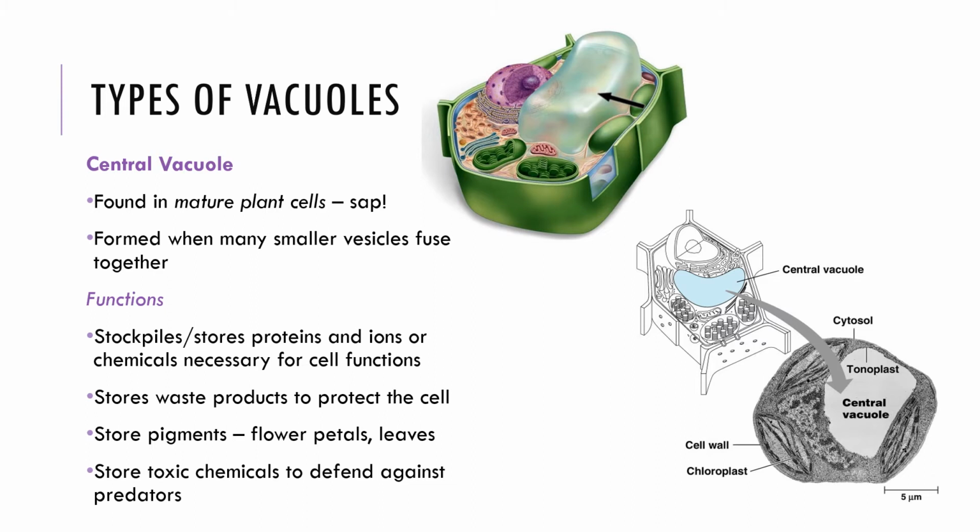So why do we have vacuoles in plant cells? Well, they store proteins, ions, and other chemicals that might be necessary for chemical reactions within the cell. Sometimes they store waste products or pigments to turn flowers different colors. And sometimes they can even store toxic chemicals. That way, when an herbivore bites into the plant and breaks these vesicles by damaging the cells, it gets a flood of toxic material, and the animal either gets sick, or it tastes gross, or it even dies, and it discourages more herbivores from eating the plant in the future.